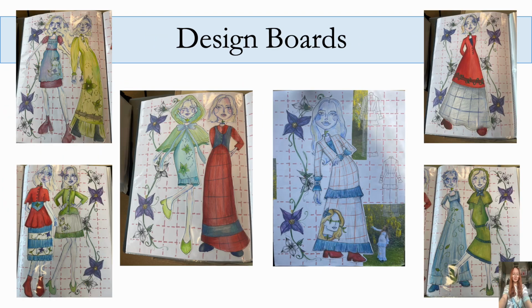For my design boards, I wanted to try and link them to my final garment. So, in the background, I added a red gridded pattern and I also drew some flowers with watercolour to add more interest to the boards. For the board with my final garment on, I also added a photo from the photo shoot that I did and my specification drawings to make it stand out more.